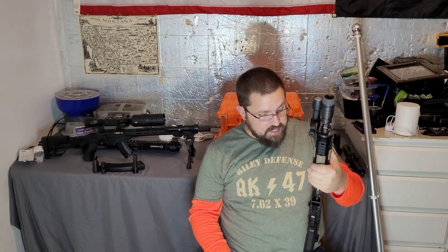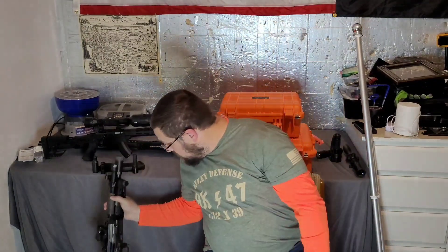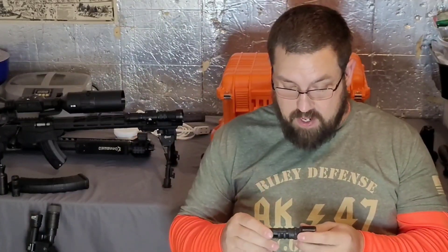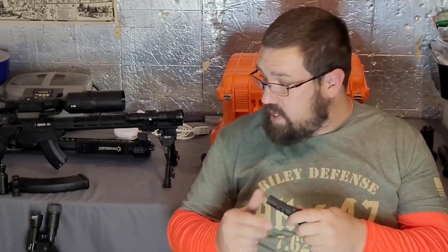There are options for lower grips and stuff for the Yugo, so don't be afraid to go pick one up. Zastava Arms is putting out a really bang-up product — nobody's paid me to say this, I purchased this with my own money. This is now my truck gun slash home defense. With that being said, I'll put pictures up and then we'll go into the muzzle brakes. This one is the Strike Industries flash hider slash muzzle brake — it is very effective and it is the second best out of the four. Number one being the AKBuilder.com four-piece muzzle brake. This Strike Industries is number two, but it would still ruin your night vision at night — the four-piece one will not.